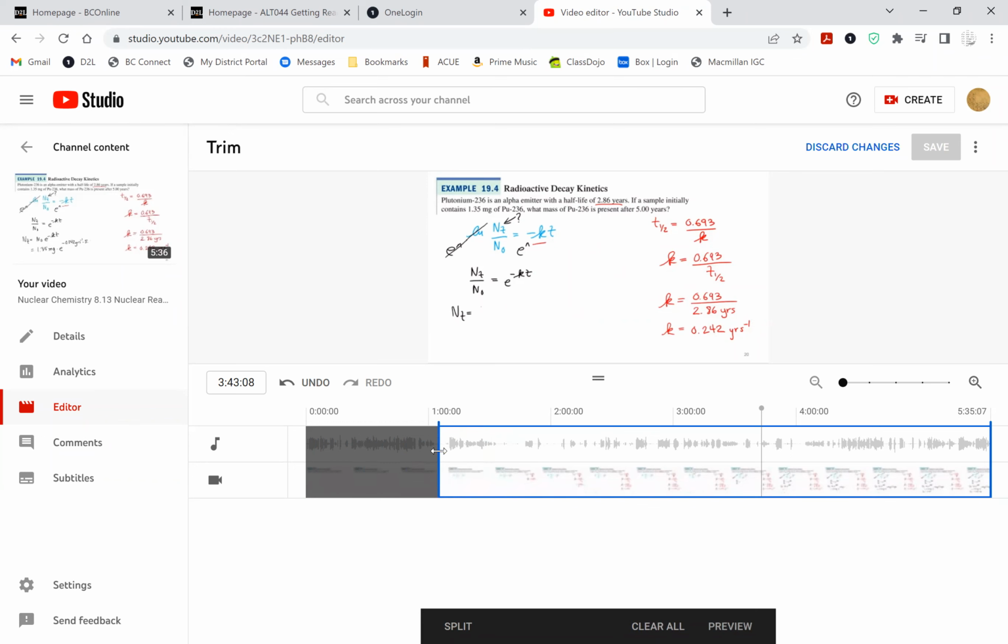Then you can do the same thing at the back end. Say you finish recording and it takes you a little while to close out OBS or PowerPoint or hit escape. You just hover your mouse over that blue line and pull it to wherever you want to stop.